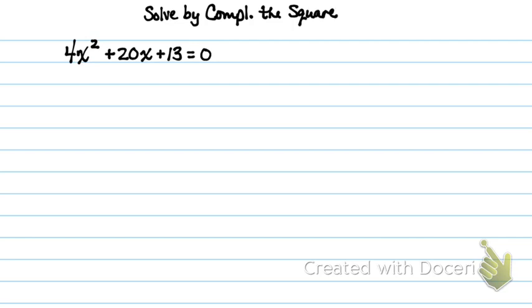I'm going to go through this process differently than if I was graphing this parabola. When I'm solving something, I'm allowed to do things to both sides of the equation, right? If I'm trying to put this in vertex form, it's a different process. Same big idea, but I can't do things to both sides because one of my sides would be like a y equals. When I'm solving by completing the square, I want this guy on the other side. I just want to be looking at my a and my b. So I'm going to subtract 13 from both sides.